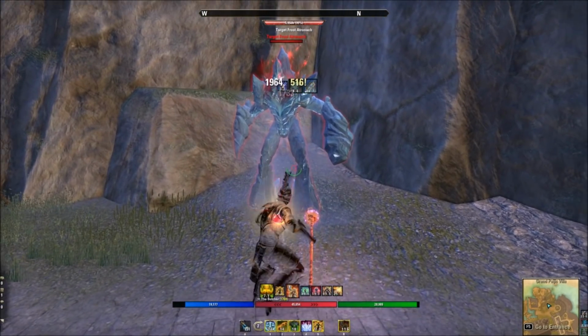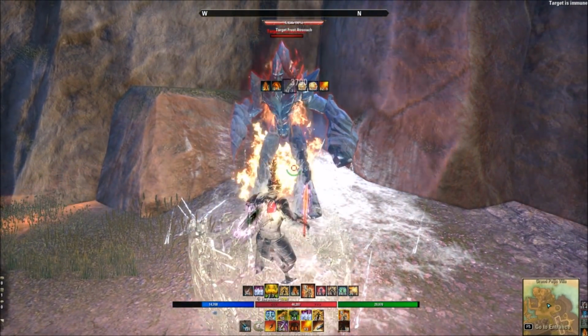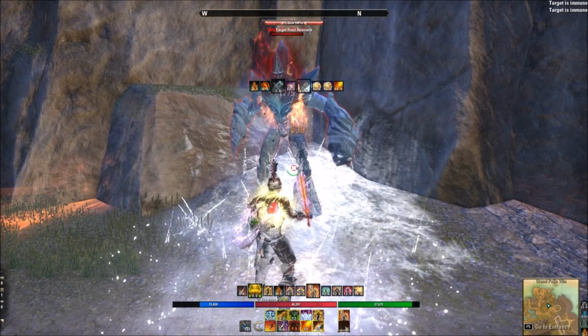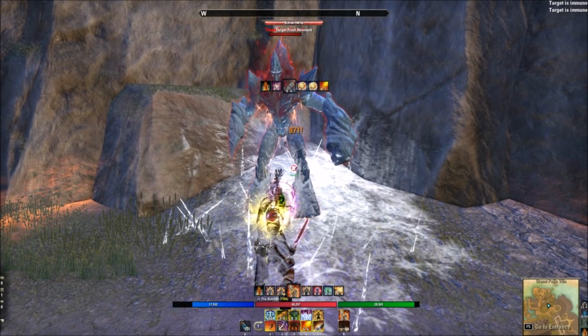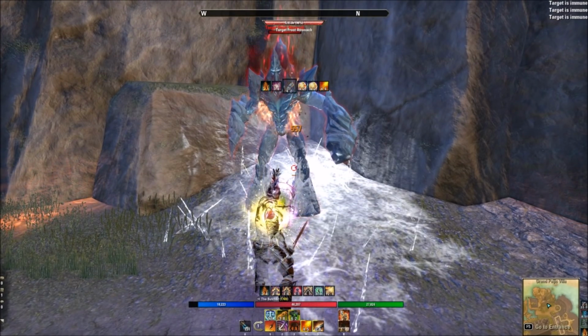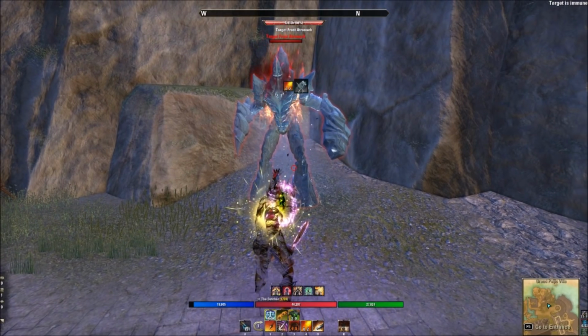Light attack, close the distance, light attack, blockade. Okay, I'm taunt, Engulfing, proc in Kratos, and I'm going to bash. So now I have Minor Heroism and Major Heroism running. The boss has very little resistances. We got our spell power buffs running. We're ready to rock and roll this thing.